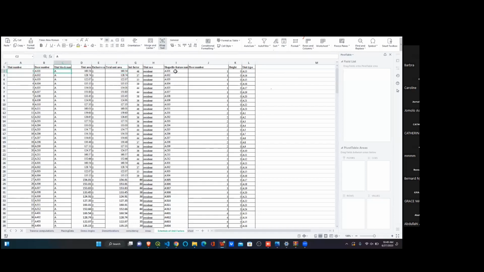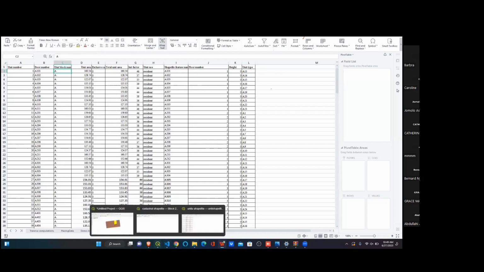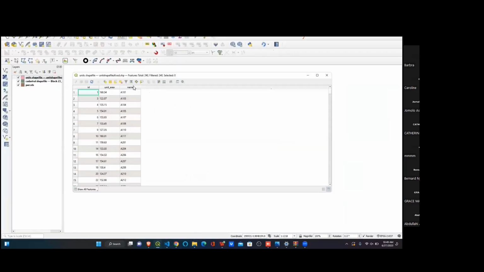Something to note is that the shapefile feature name is the one that links the unit factor with the name on the attribute table of the units.